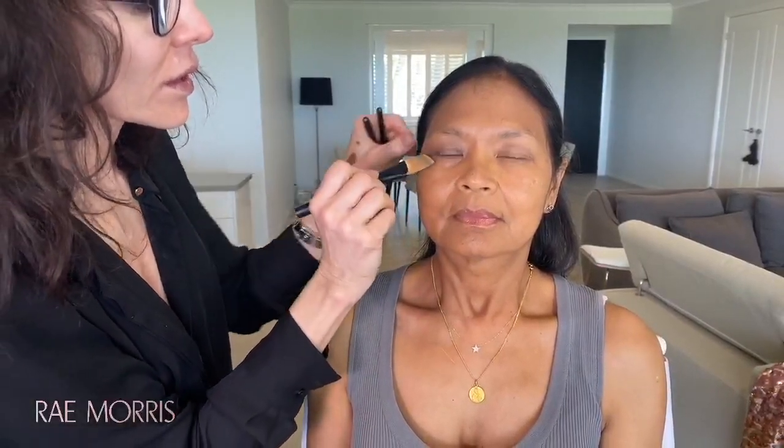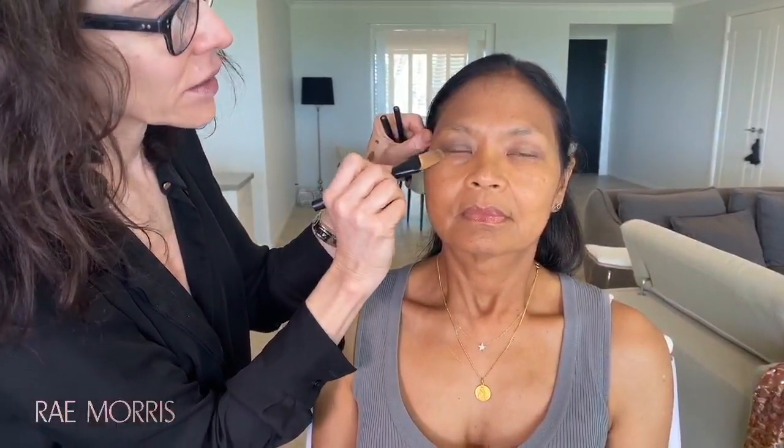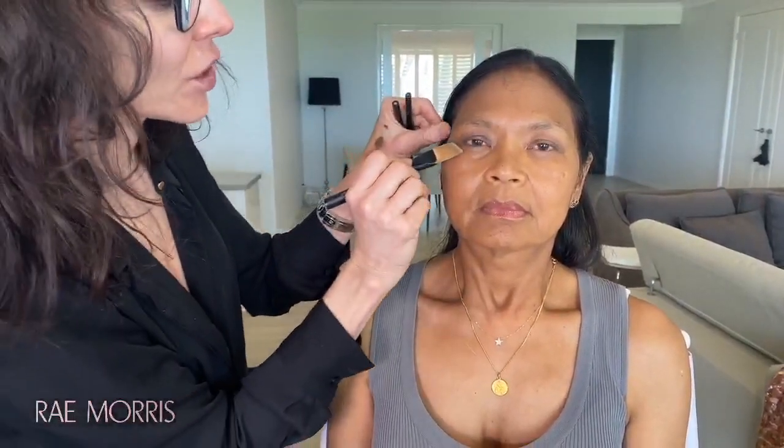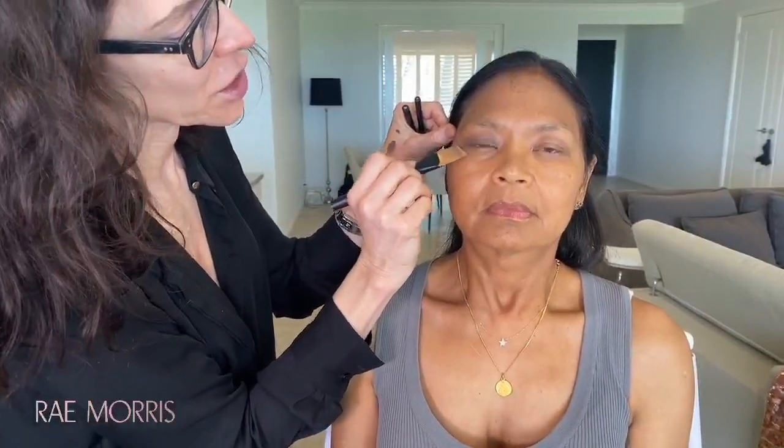Any color from the nose to the inner corner — just take it out. When we get that fold, we can accidentally put eyeshadow down too low. This is a nice way to keep that lifted shape — you can just use the same foundation as concealer if you want. Sometimes it's enough, and if not, we'll use some concealer.